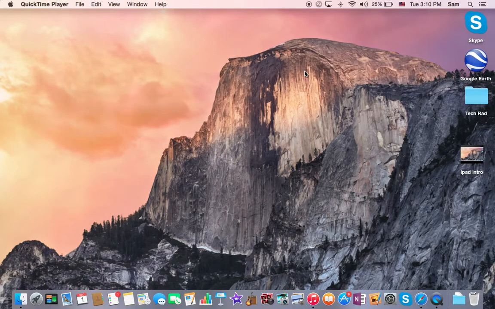Now, I'm sure most of you know Apple released their new OS X Mac update about a month and a half ago. And with this update, they released a whole bunch of new features. One of my favorite features is where you can record your iPhone, iPod, and iPad screen completely free using your MacBook without even needing to download anything.